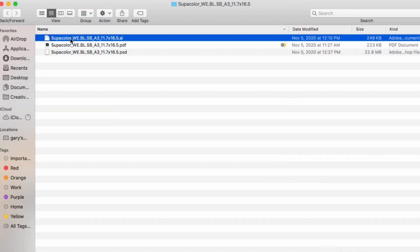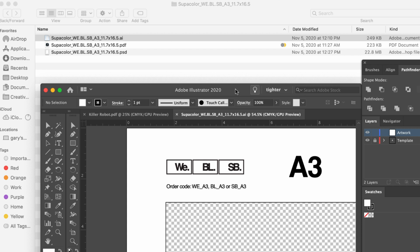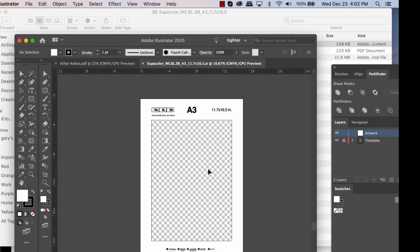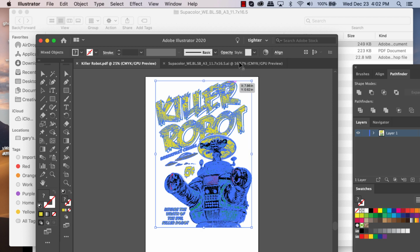Okay, guys, we're going to start with an Adobe Illustrator or vector type file. Let's get into it. So let's open up this file, and here it is. And you're going to see right in the middle, you see where those little checkered spaces are? That's where your art goes, okay? So we're going to go over and we're going to get that killer robot art and we're going to place it right there.